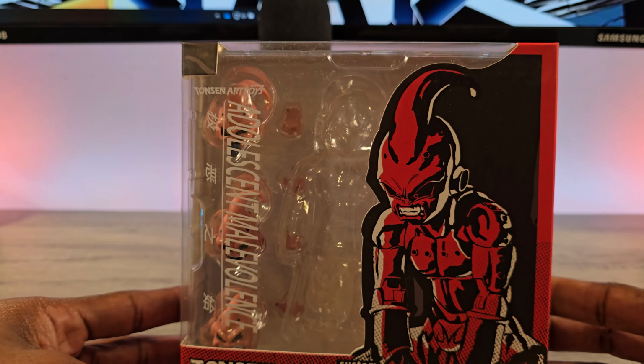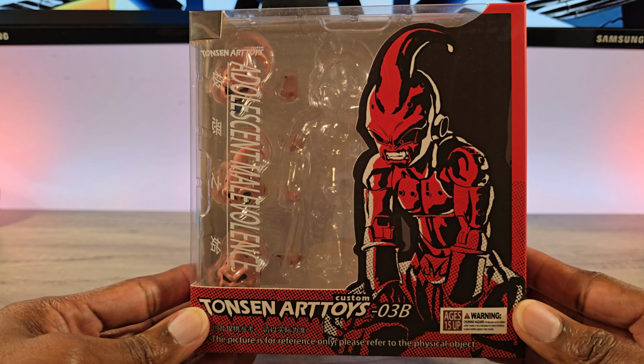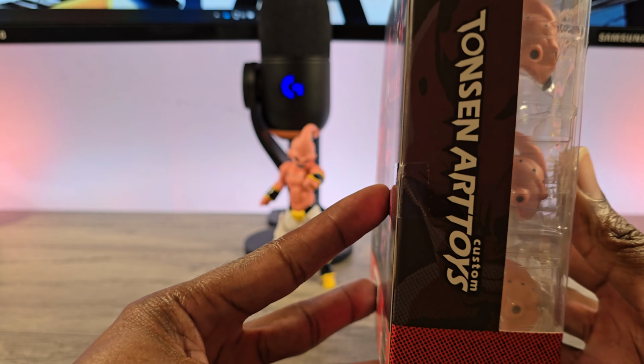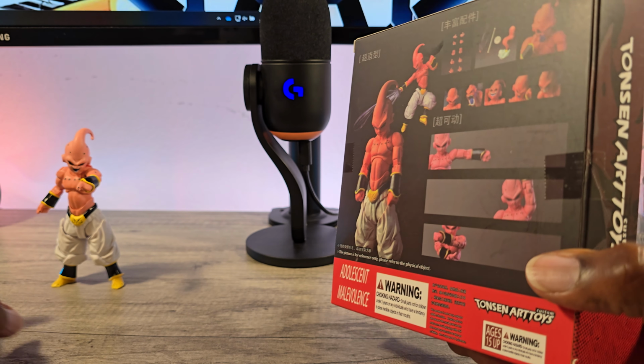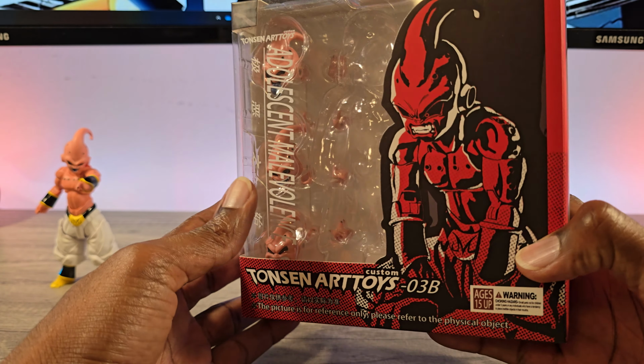So first thing I have here is the box that it comes in. There are two different versions of this guy. They make an A and a B. I'm going to move it closer so you guys can see the box better. I picked the B. Now, it's so funny, I actually went to go buy the A, but the A was out of stock.